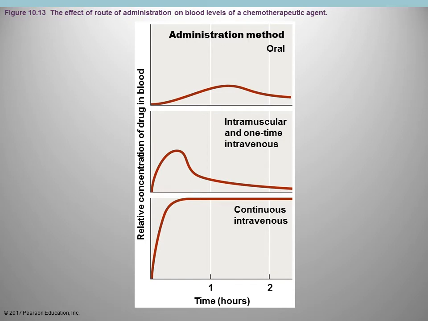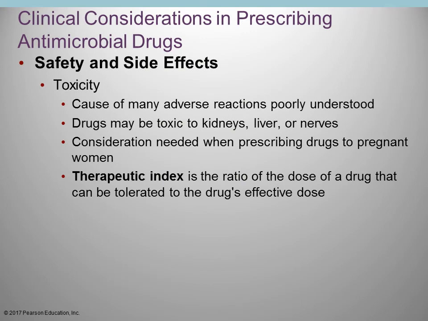And so you have to look at different ways of getting it into the bloodstream. How long does it take for it to actually get into the blood, depending on how you're administering it? Obviously, if you do IV, it's going to be there immediately. If you take it orally, it's going to take a while for it to even show up in the bloodstream, and the concentration, it's almost like it gets diluted out along the way, so it's not going to be as high. Where do you need to get it?